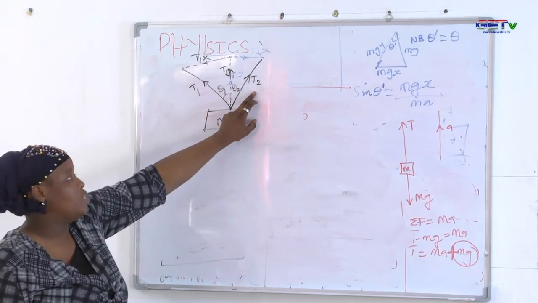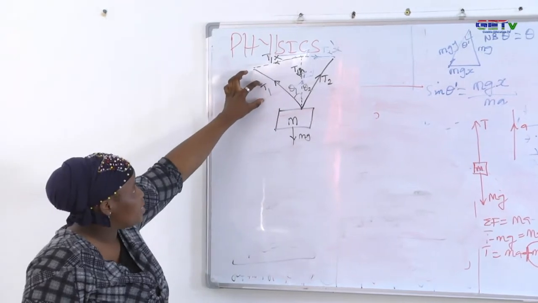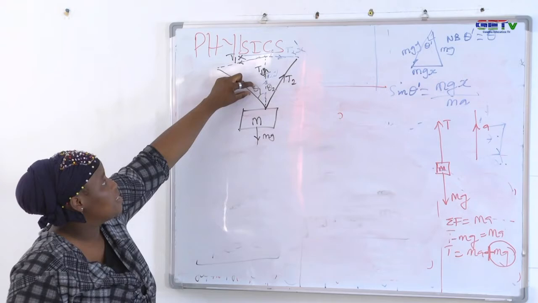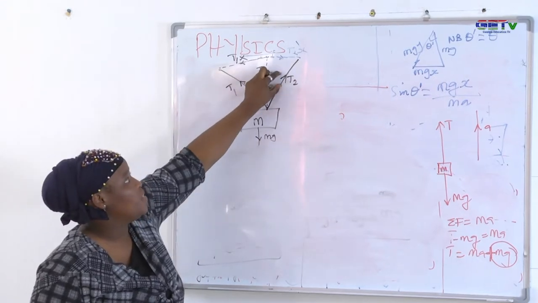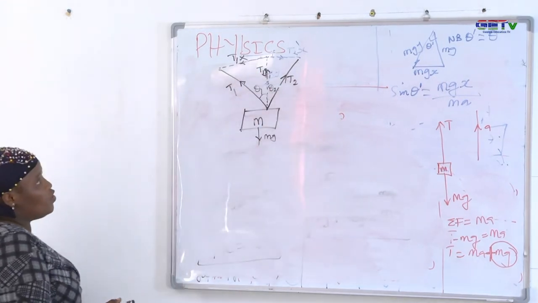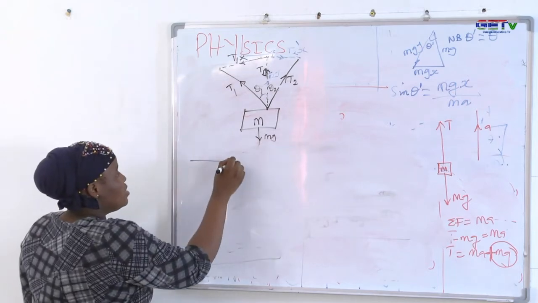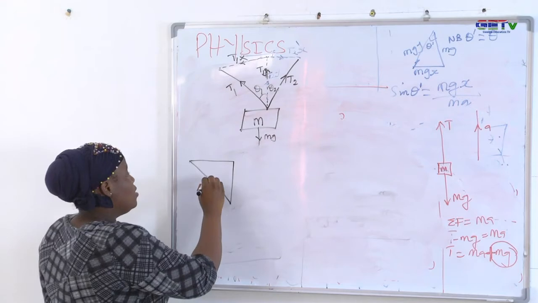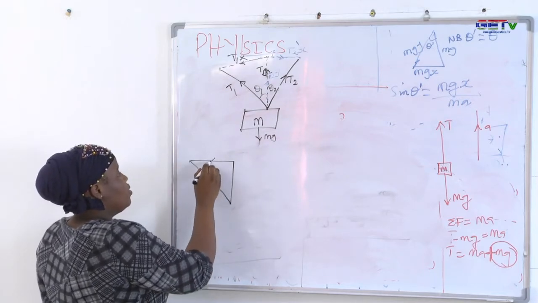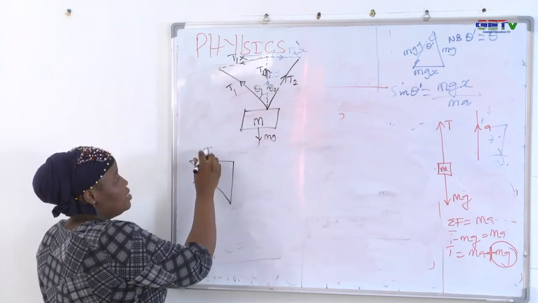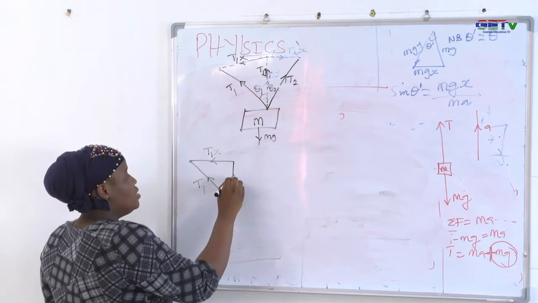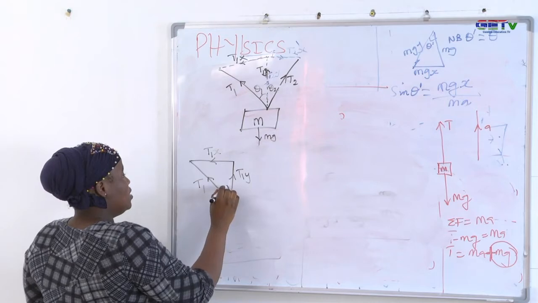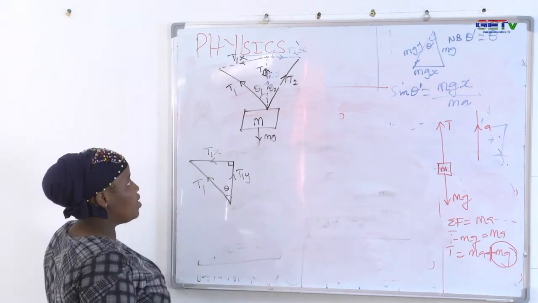Or in simple language, we resolve the tension 1 into its components, that is T1 of x and T1 of y, since the angle is known. We do the same thing for T2. Now, in resolving these forces, you need to extract each triangle and deal with them separately. This is T1. The direction matters. This is T1 of x, and this is T1 of y. And that's the angle theta. Here is just a right angle triangle.